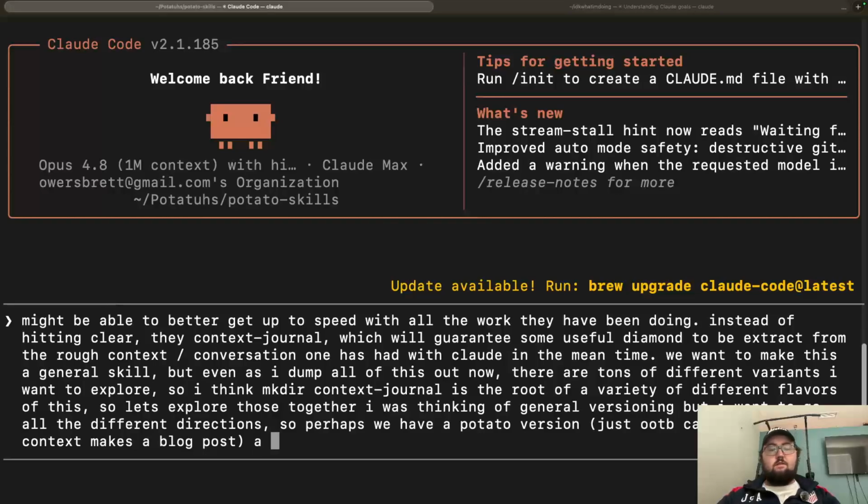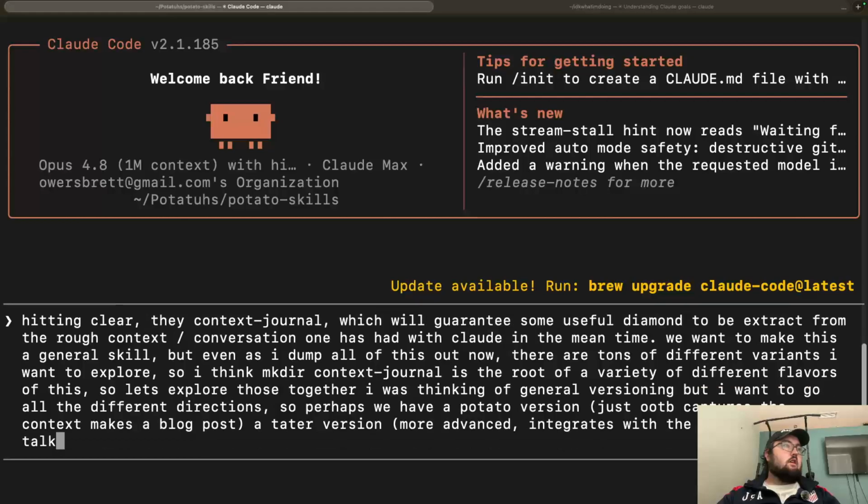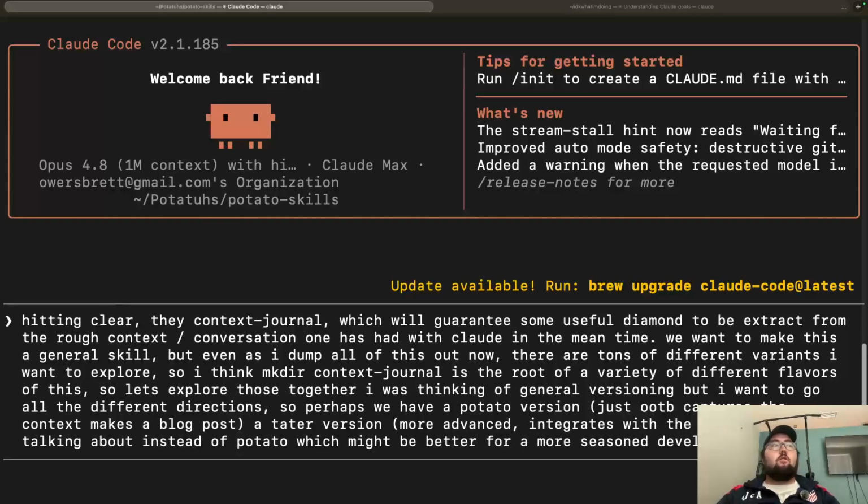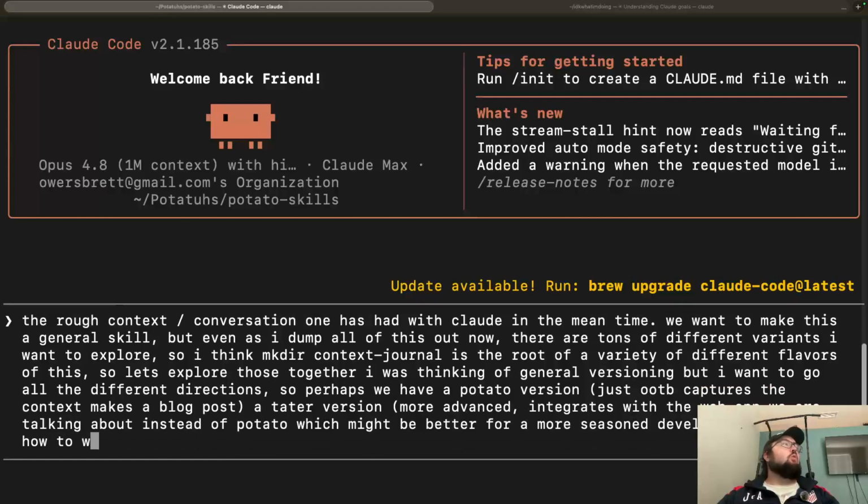A tater version, more advanced, integrates with the web app we are talking about instead of potato, which might be better for a more seasoned developer who knows how to work a potato.